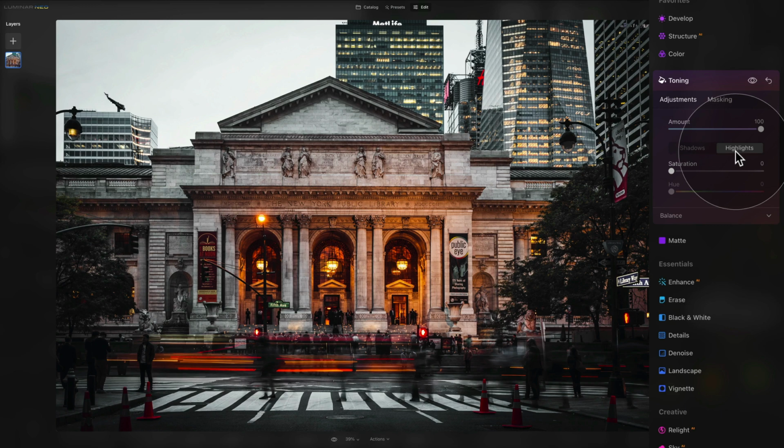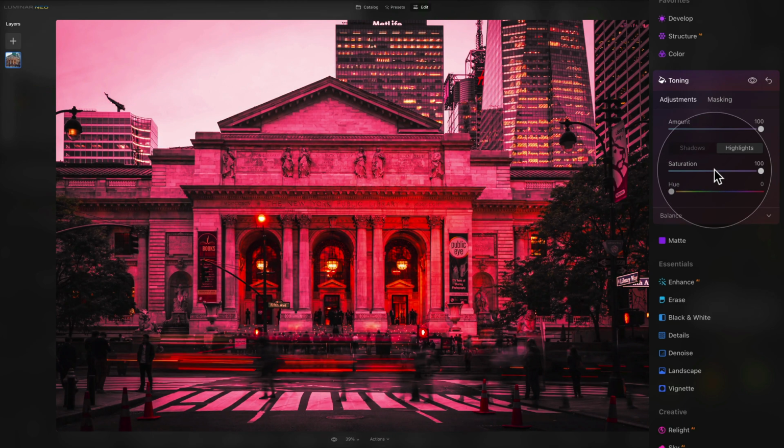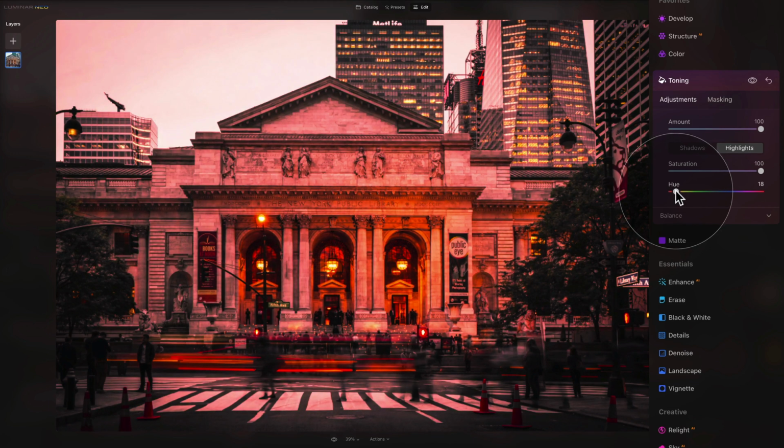So how do I like to do this? What I like to do is to increase the saturation all the way to 100 so I can easily choose the color. For us, we're going for the orange. So I think somewhere between 10 and 20 is the right color. So for us, maybe 19 looks good. Once I'm happy with the color, then I can jump back to the saturation slider and bring it down to something that I like. We want to be careful with that one. And I think something like 17 will be perfect.